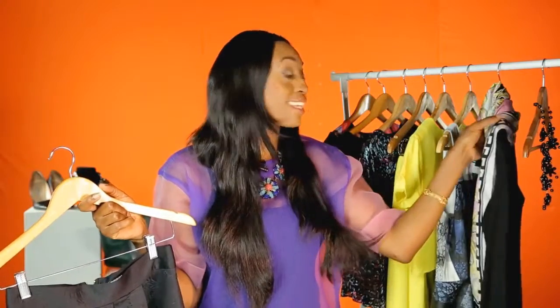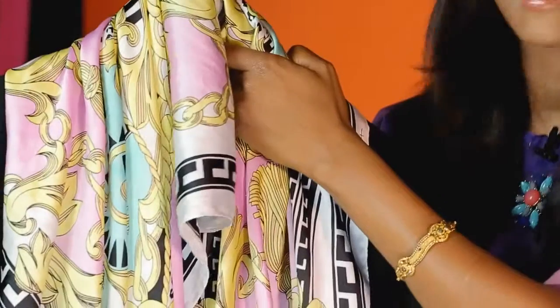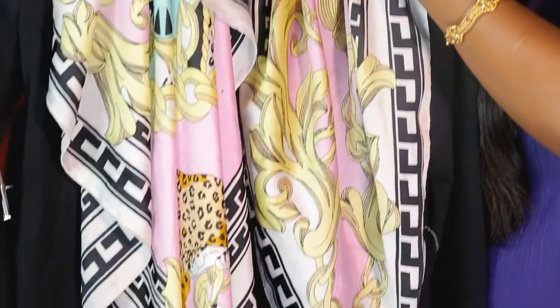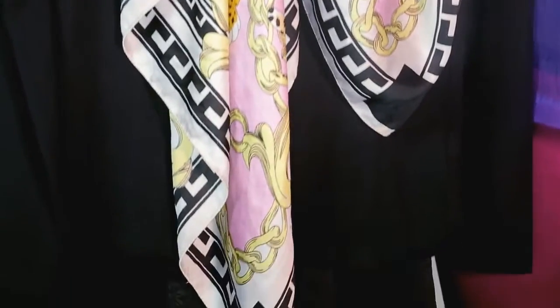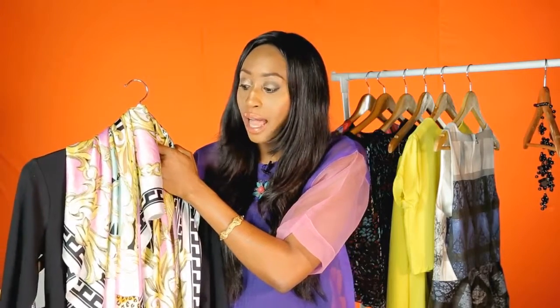Another great way to wear your full skirt is with a simple blouse — I like to call this the ladylike look. It's simple and something you can wear during the day, to the office, a meeting, or while traveling. It pairs very well with flats, sandals, or open-toe shoes. Add a little accessory like a scarf to add emphasis, and the long sleeve helps to balance out the look. Think breakfast at Tiffany's — Audrey Hepburn. If you're not ready for the crop top or peplum, this will help slim you down and keep you in style.